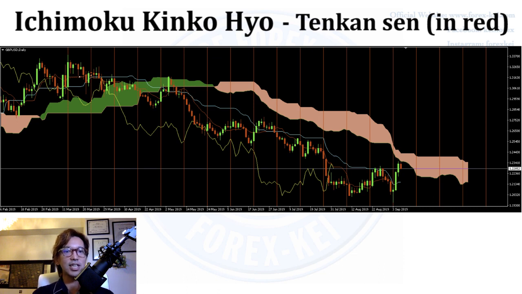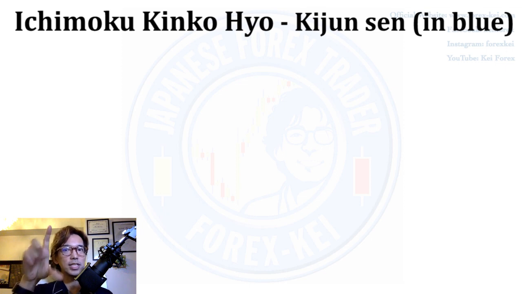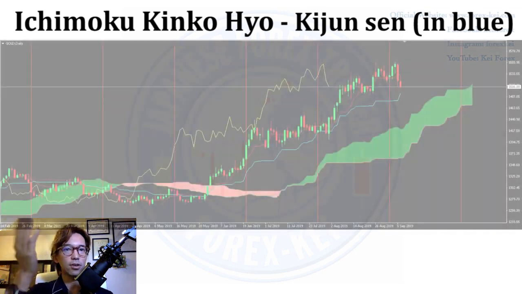So let's look at Kijun sen next, and you know what it's meant for by now, right? Remember, Kijun sen shows the mid price of the highest and the lowest for the past 26 days or 26 candles. And 26 is also one of the base numbers, one of the numbers that could be a possible time cycle in the market. And here is a daily chart of gold.